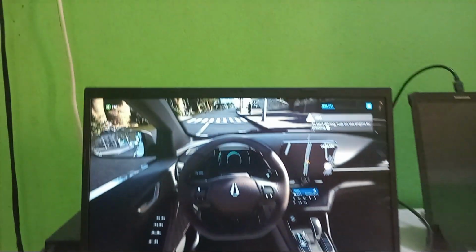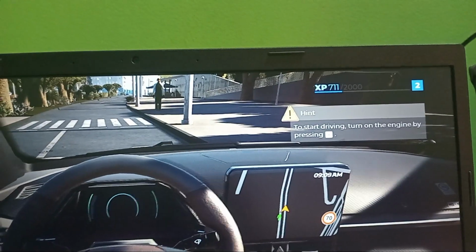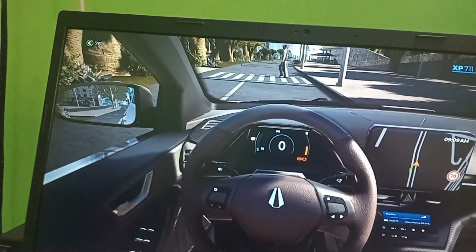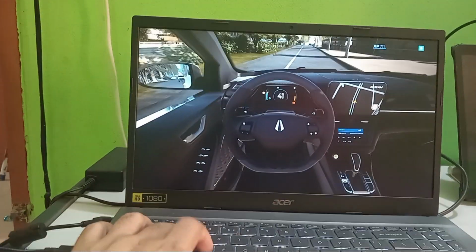Now start the car with the Y button. Car is started. So now I am playing with the keyboard.